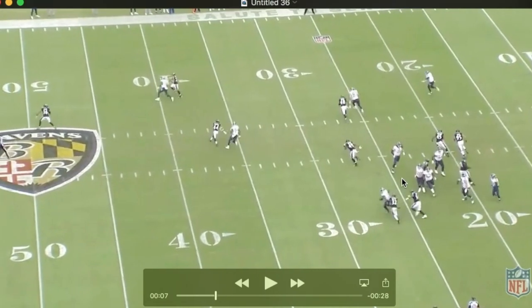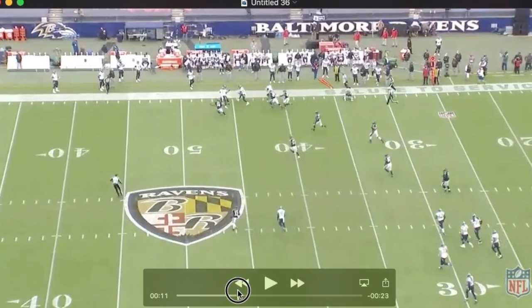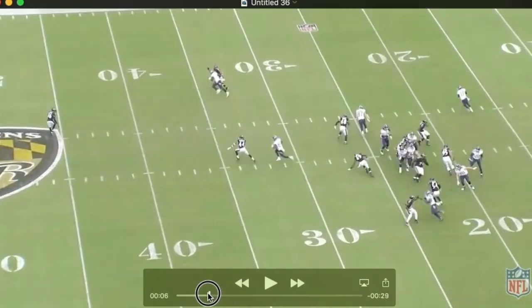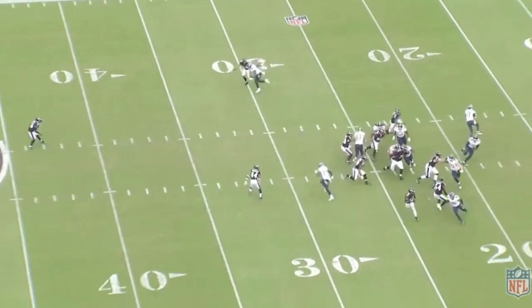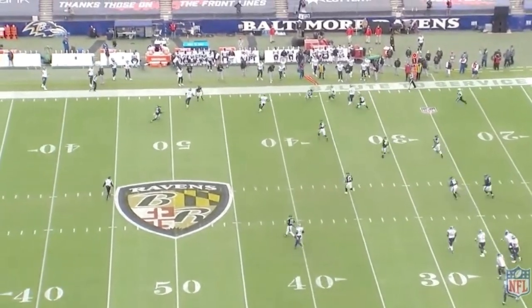I guess, aware you see Tannehill is as a runner of the football. He's got a shot at the tight end here, but you see him pointing that he needs a block out front. So he's very decisive. You know, a little juke at the end where he gets Marlon. Good runner with the football. And of course, the corners are going to be one-on-one when you roll that safety down.